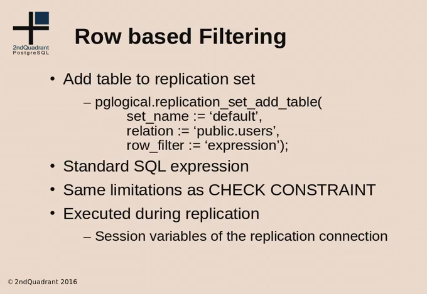And one thing to keep in mind is that this expression is actually evaluated during replication. So if you say only replicate rows where user ID equals current user, then the current user is your replication user, not the user that actually did the changes to the table, for example. And also, if you say replicate everything where timestamp is smaller than now, then it replicates everything, because now is when the replication happens, not when the write happened.